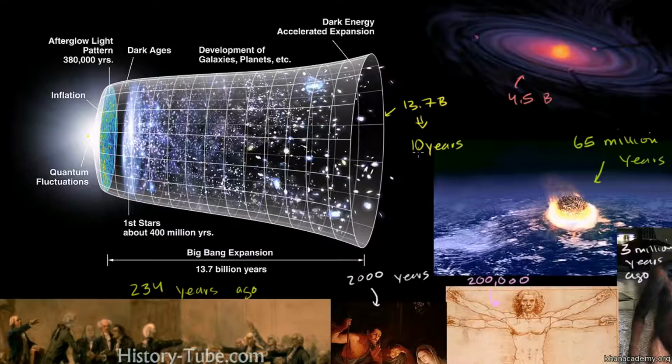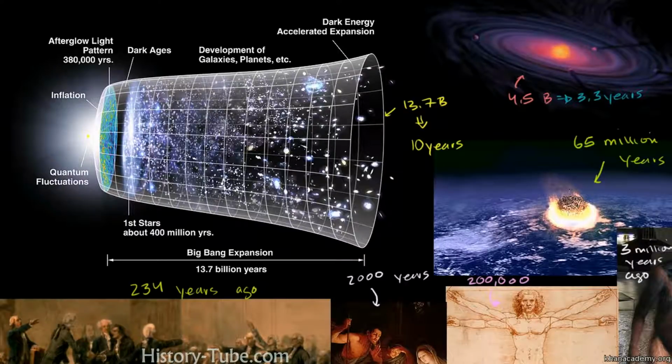So if the Big Bang, which is really 13.7 billion years ago, had occurred 10 years ago and we scaled everything down, then the Earth would have been created about 3.3 years ago. So still nothing kind of amazing about this. This is a significant fraction of the age of the universe. So not that mind-blowing just yet.